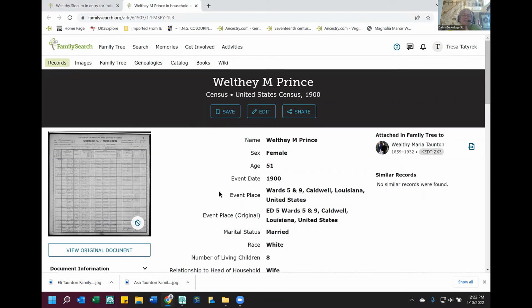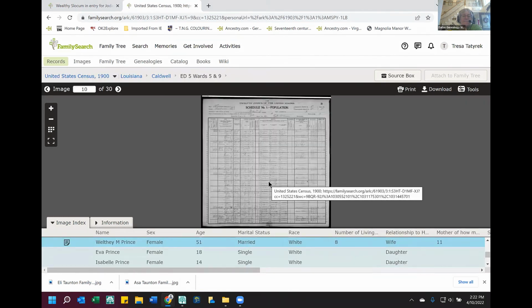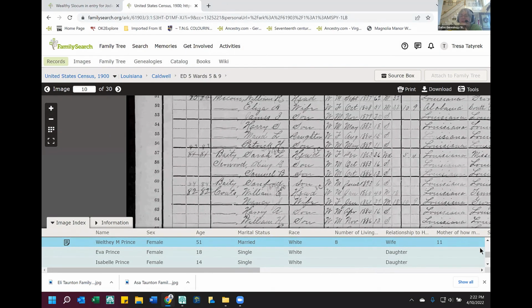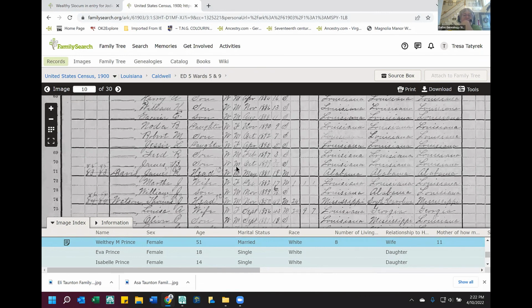So this is the 1900 census. If you look over on the right-hand side, you can see a slide bar, and it can tell you sort of where it is if you're using Ancestry.